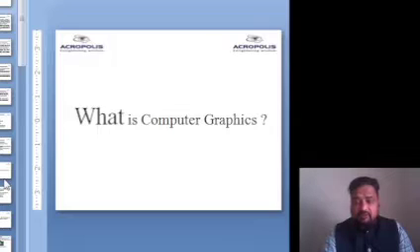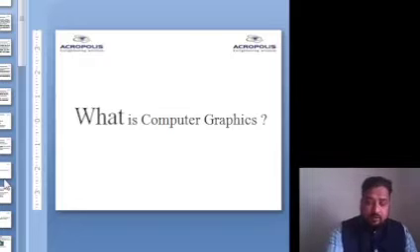Means by computer graphics, we can easily convey information to the second party, or if we want to elaborate or explain some topics, then computer graphics will help us for understanding purposes. So according to me, computer graphics is another mode of communication. By different methods, different algorithms and different approaches, we can do this task.